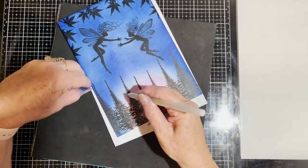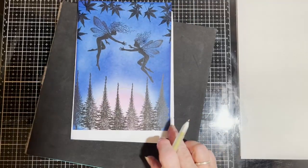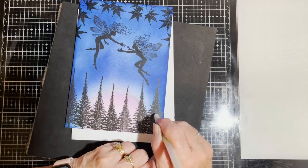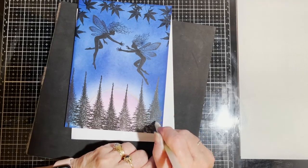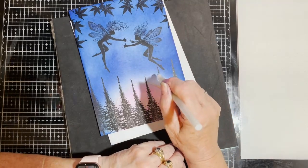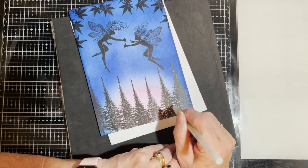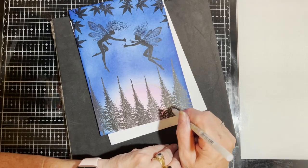the moon or the sun at sunset, one or the other, just like that. I'm not going over the trees, and then I'm just going to gently tap all over the tree in sort of rough areas to make them look like they're sparkling in the moonlight. As you can see, the ink is soaking into the card already and making it look a bit darker.